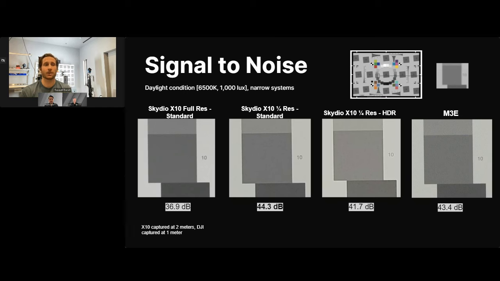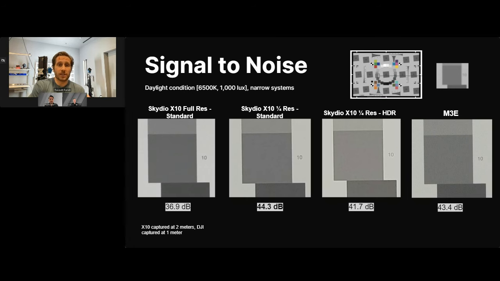So at Skydio, on our ISP side, we spent a lot of time pixel peeping and fine tuning that trade-off. We wanted to remove as much noise as possible, but we definitely didn't want to remove any detail, because the detail is where the data is. We want all our customers to go out and capture everything and have as much detail as possible. Even a little bit of noise is okay to look through. We definitely didn't want that kind of smoothing artifact to take place and remove any of the information that is key to getting the job done.